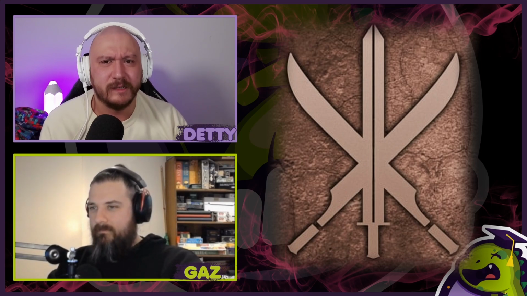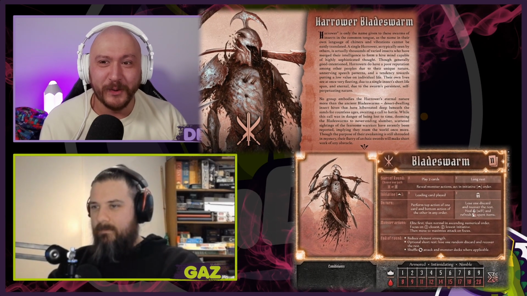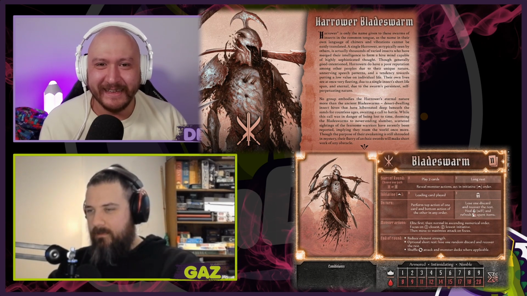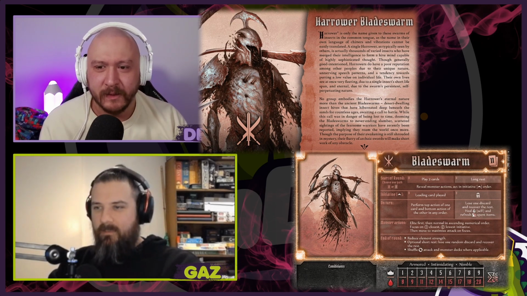So we're going to go to character details. I'm going to now click on the icon to have my first image of it. Oh, wow. Okay. It's a Harrower Bladestorm. Oh, Blade Swarm. Okay. I was looking at that going, it looks like bugs, but it won't be bugs, and then I didn't look at the name of it. I was too focused on the image.